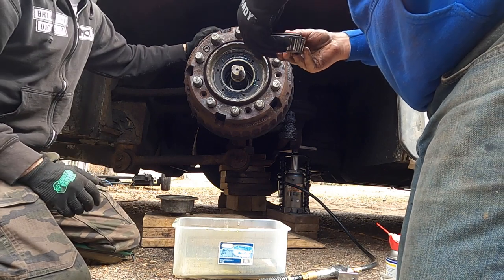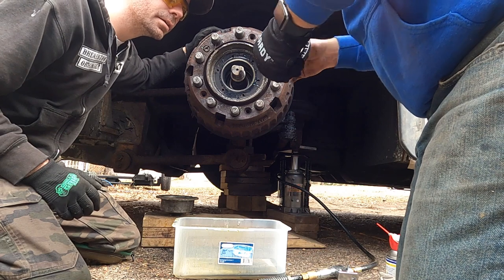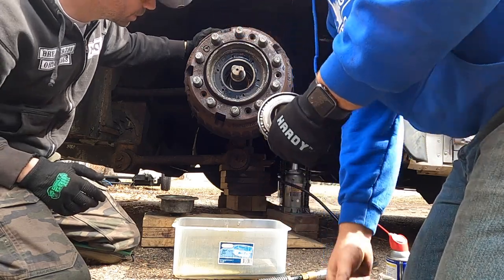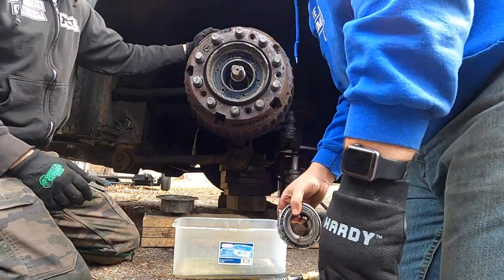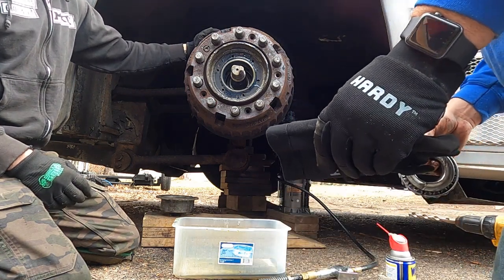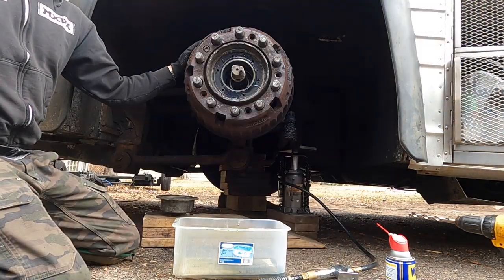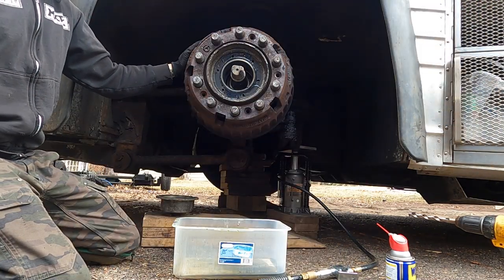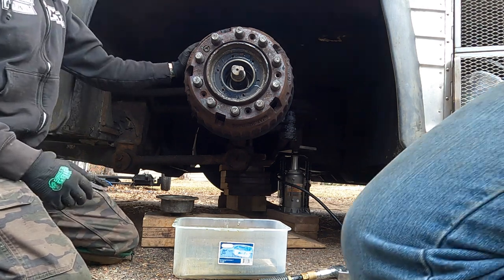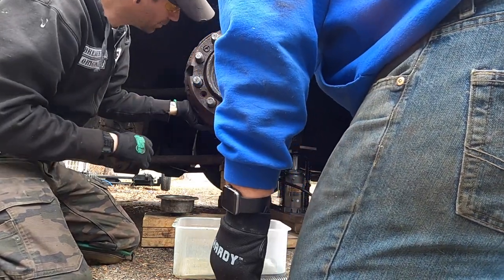Now this bearing does not look horrible. Does it? I'm not seeing any grooves in it or anything really. At least the inner race looks fine. We can check the inner. Well, you got a new one — did you get a new inner and outer? Yeah. Were they crazy expensive? I don't know — it's just money. I was just like, I don't know where it's going to be, that's what it's going to be. These usually weigh well over five pounds.